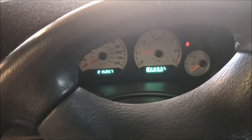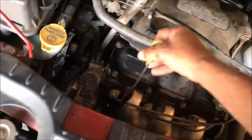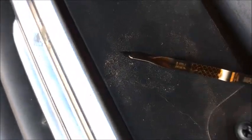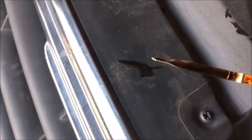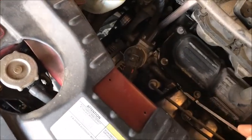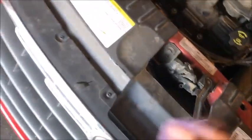That's about all it takes, about 4 or 5 seconds. So we'll go ahead and shut it off. Now we'll pull the dipstick out, stick it up there where we can see it, and we are dead on. All the way to the top, right at the full mark. So we're good to go. So let's get it poked back in there and clean up our mess. So it was right about 4.5 quarts.